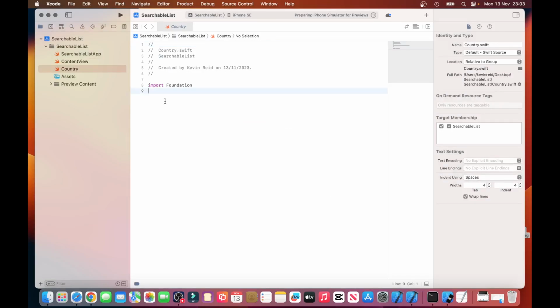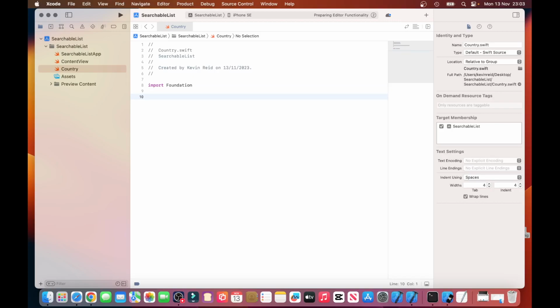And then the next thing we need to do is add our countries array. Really, the countries should be coming from an API or a JSON file or XML file. But in this example, the actual countries will be hard-coded within an array.